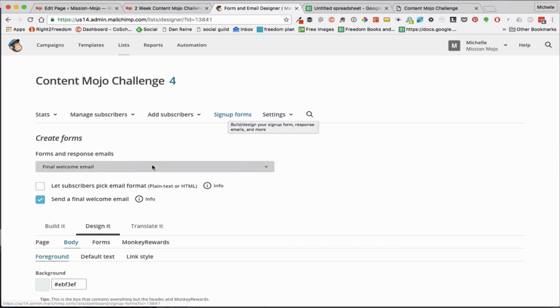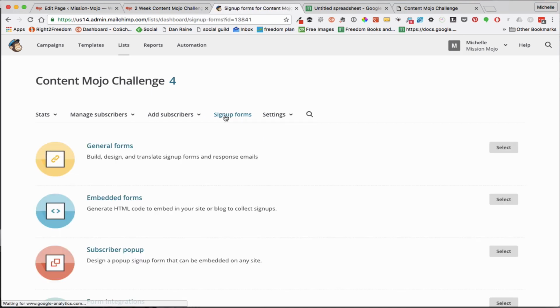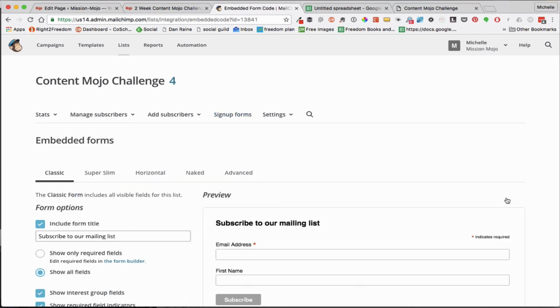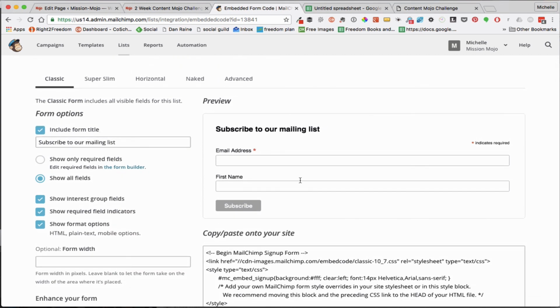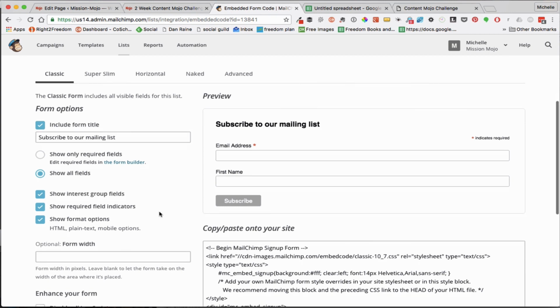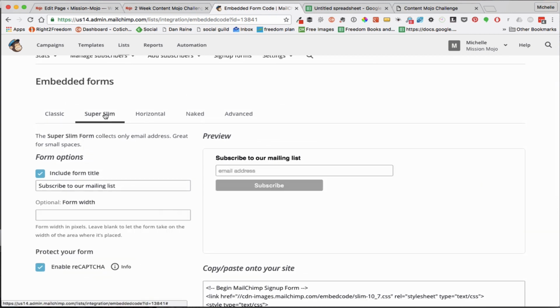And I would suggest, as I said, to go through and create at least the emails and those thank you pages, just in case when you finally get around to creating the form on your website, depending on how you choose to do it, you will have the ability to use those here on MailChimp as well. Now, these embedded forms are how a lot of people would create a form that they then put on their website in order for people to subscribe. Again, you go through the process of editing it and making it look the way you want. These tend to be very basic ones. You've got the classic style, you've got the super slim, horizontal, that kind of thing.